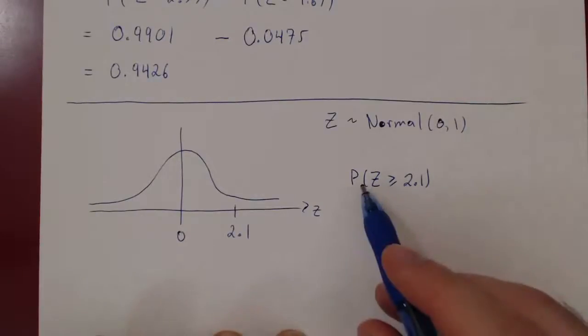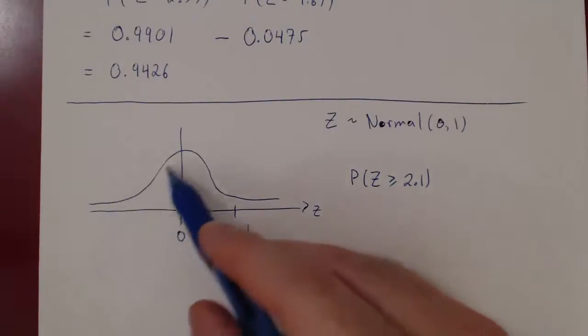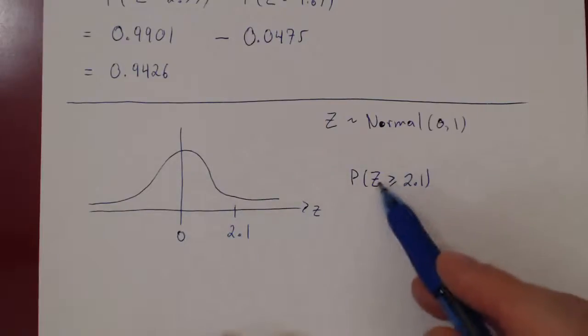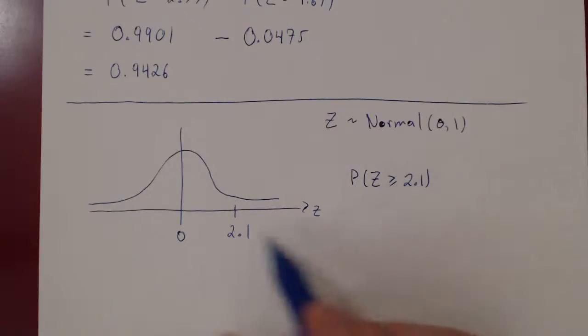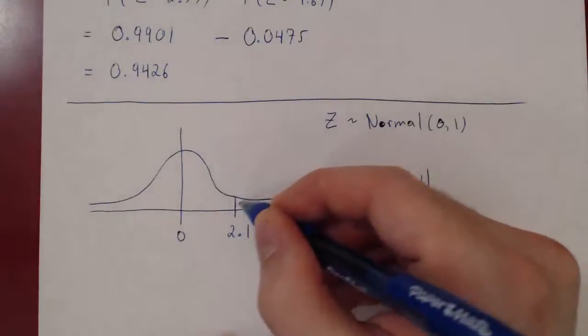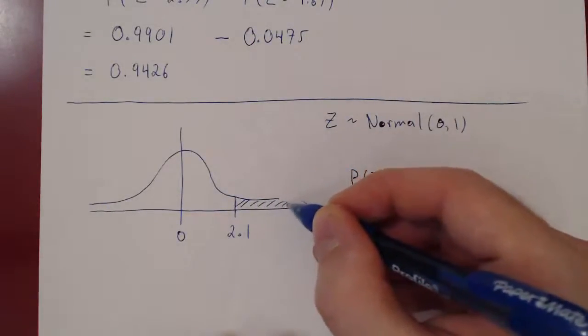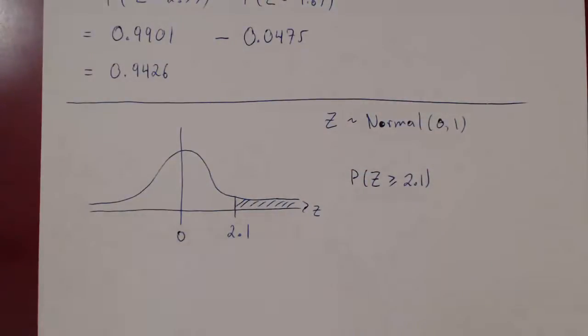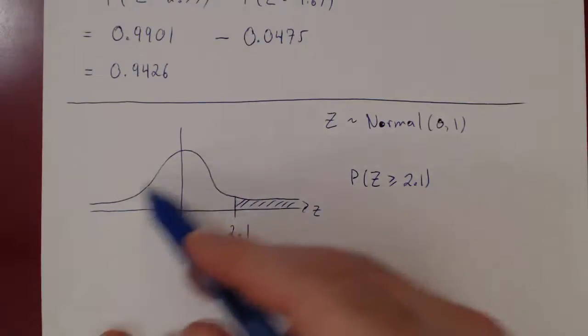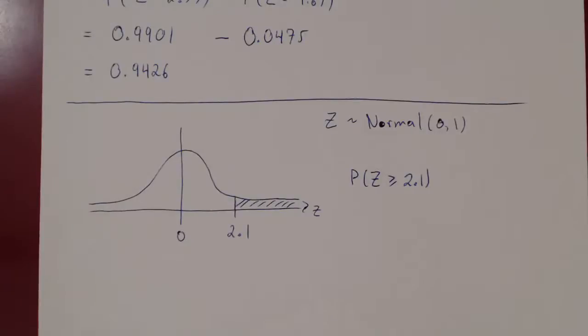So geometrically, this would be the area under the distribution curve to the right of 2.1. So we are looking for this area. And you can't find this directly from the distribution table because the table only gives you the area to the left of a particular Z value. I'll show you two ways in which you can find this probability using, in one case, symmetry, in the other case, the fact that the area below the entire curve is exactly equal to 1.